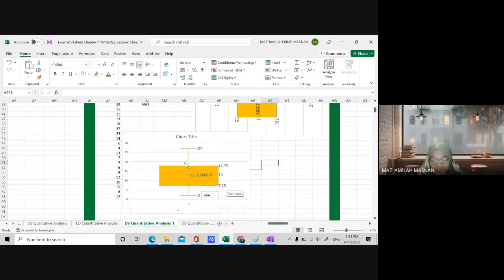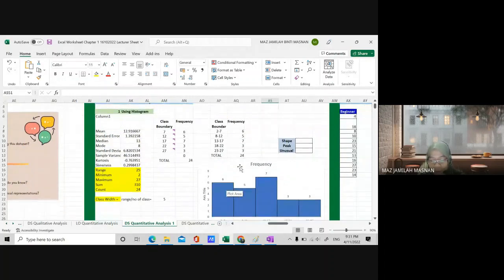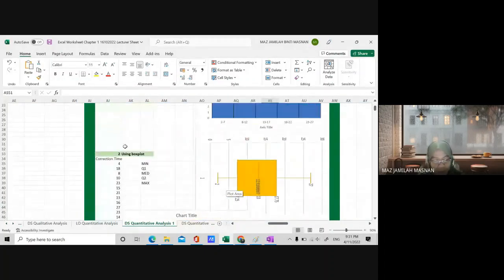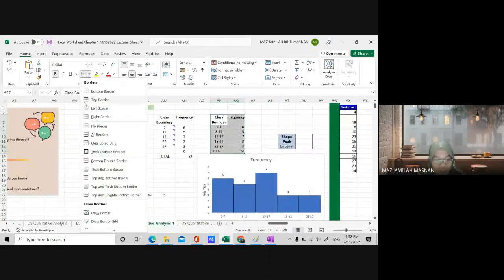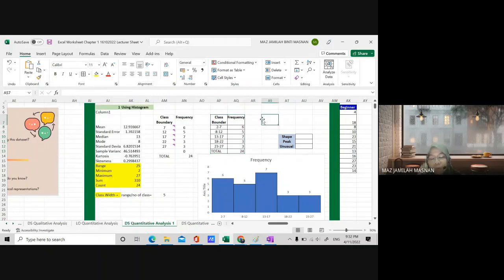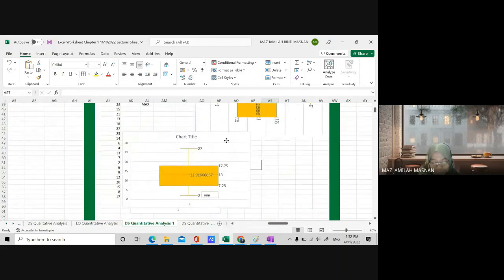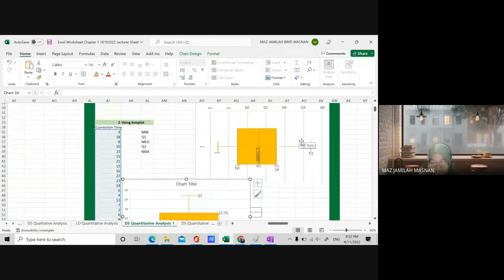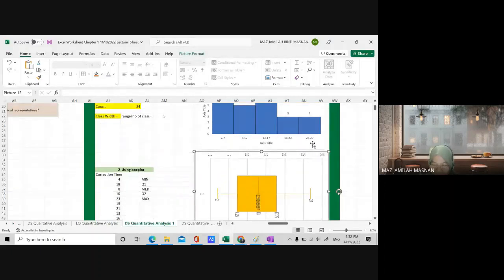Now, how can we use this to identify our distribution? Last time we looked at the same data, class. The correction time, and here we have the correction time frequency table. We would like to know the distribution of our data. From the histogram, we can see the distribution of our data. And if I take this plot and put it in this form, this is the minimum value here and this is the maximum value. See, the minimum is 2, the maximum is 27.